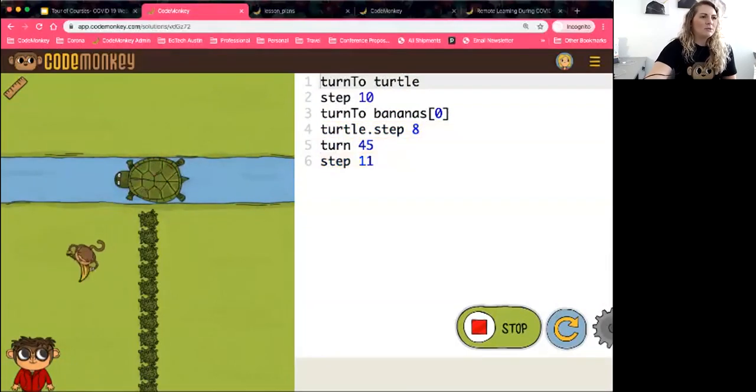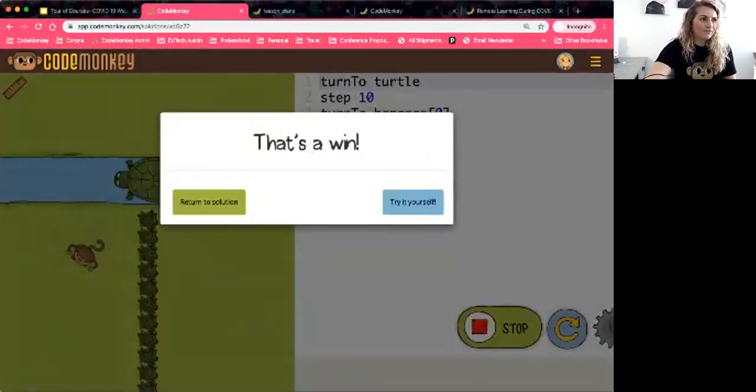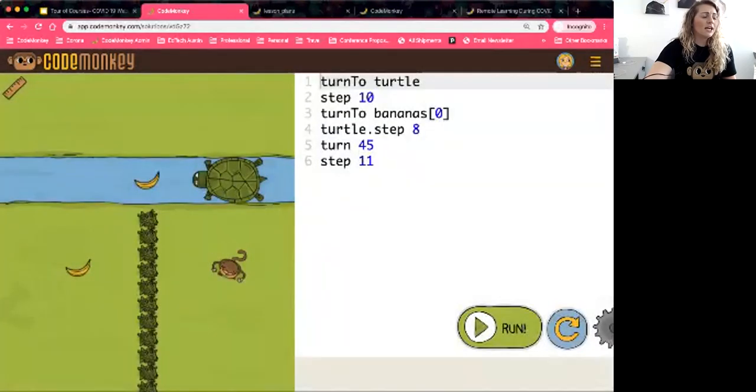And in this specific challenge, the students were to get onto the monkey's back and ride the, or not the monkey, the turtle's back and have the turtle move them here, and they were to step back. We can see that the students started using an index before they were actually ready to use an index. And that's just something you would know from doing the challenges as we go through.